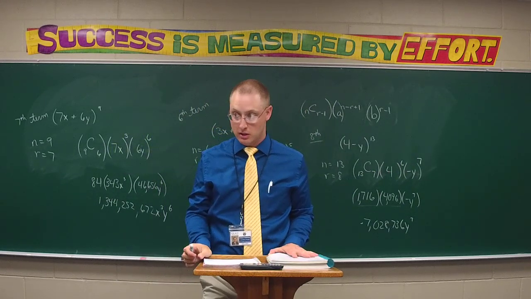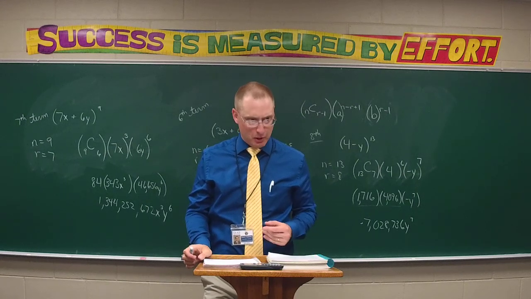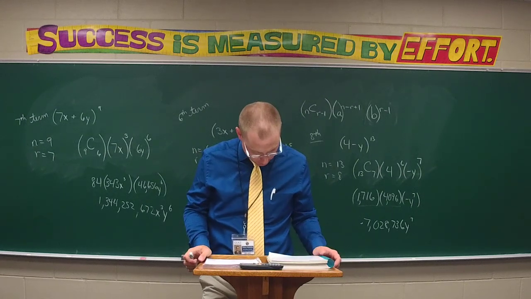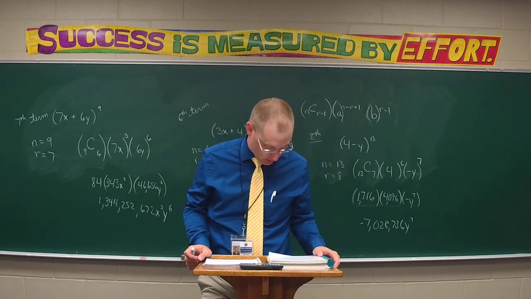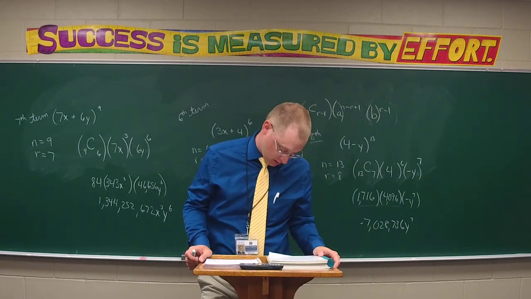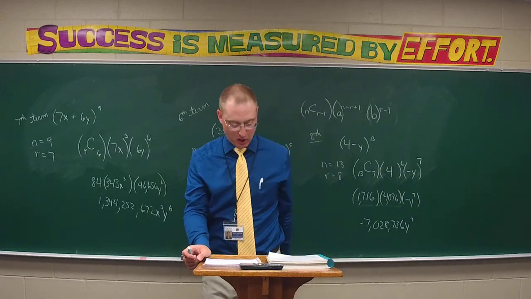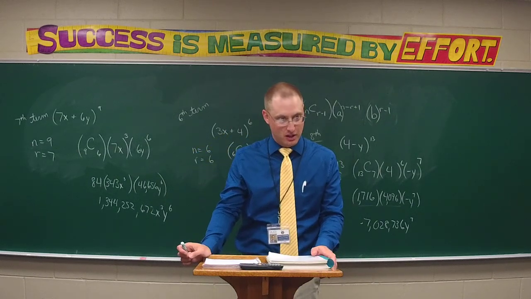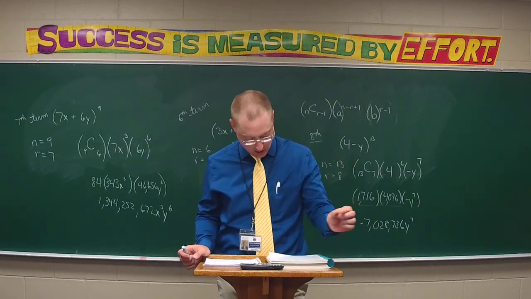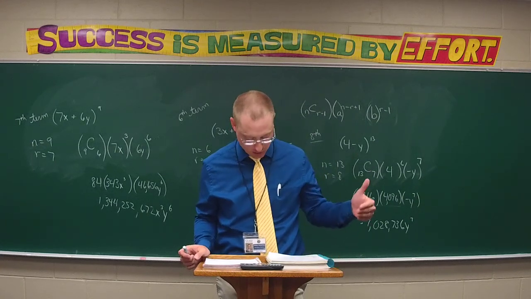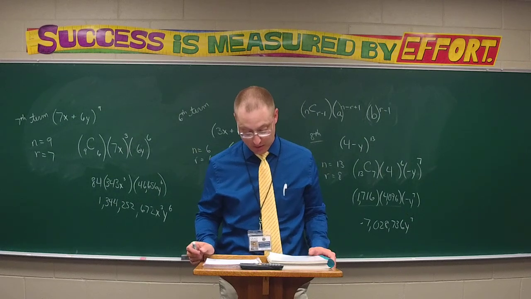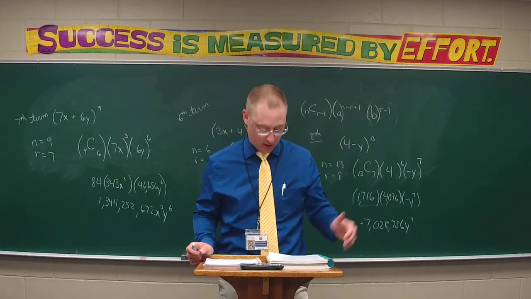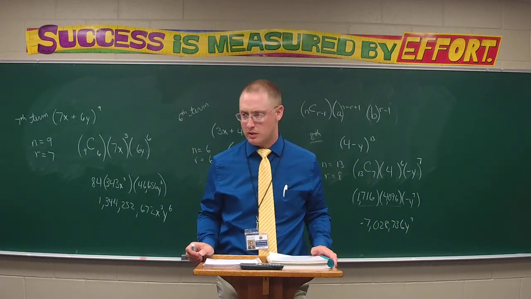Questions? All right. What about number 36? Maddie, what was your answer? Really big one. 740,978. And there's an x in there as well. X, y to the 8th? Yeah, because you had a 2x. There's your a to the n minus r plus 1. So 774,840,978 x, y to the 8th is correct. Questions on any of that?